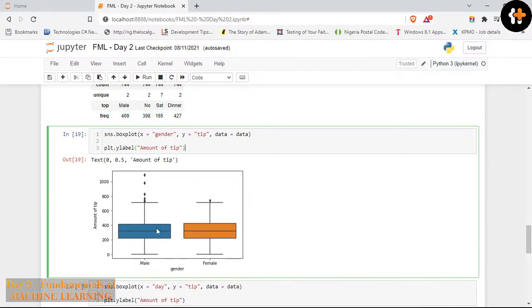Okay, now let me show you something else that those that are new might not have taken note of, but the experts in machine learning will observe this. You see this male, you see this dotted line above this line; those are what we call outliers.